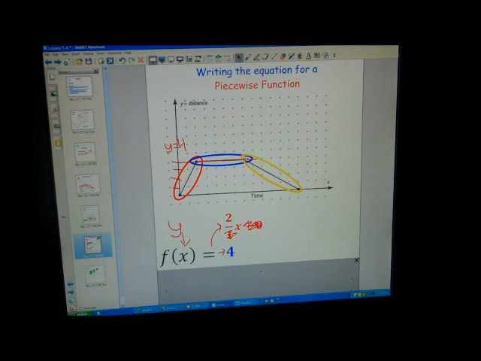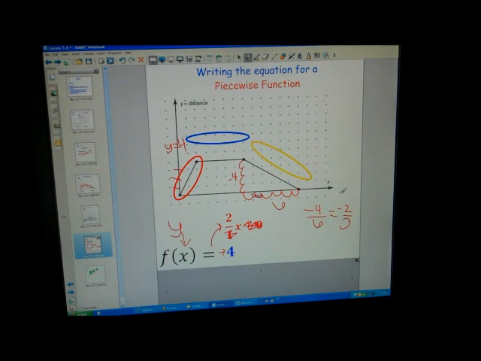Here we go. Find the slope. Is this going to be a positive slope or a negative slope? It's going to be a negative slope. Let me move this out of the way so you can count. Okay, let's count it. Here we go. 1, 2, 3, 4. So down 4. And what's my run? 1, 2, 3, 4, 5, 6. Okay, which one goes on top? The rise or the run? Good. The rise. So negative 4 over 6, simplify that. Negative 2 over 3. The slope of this line is negative 2 over 3.